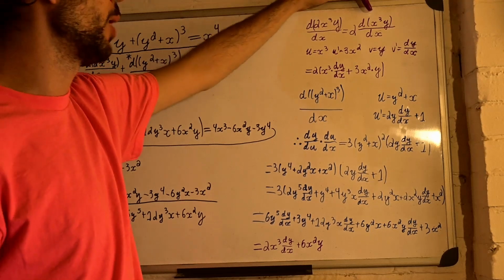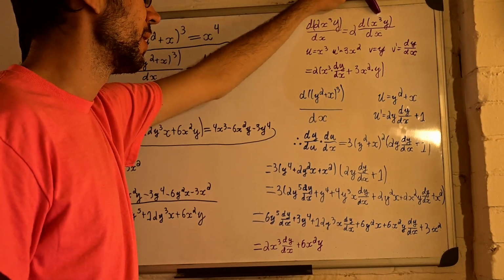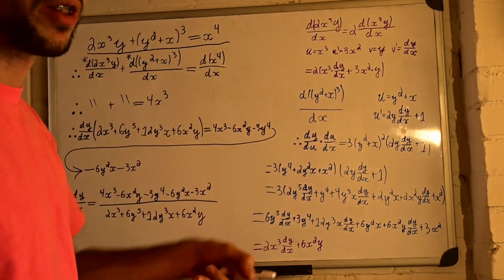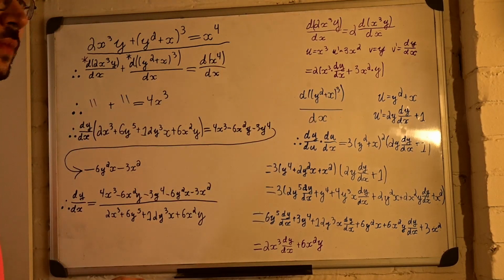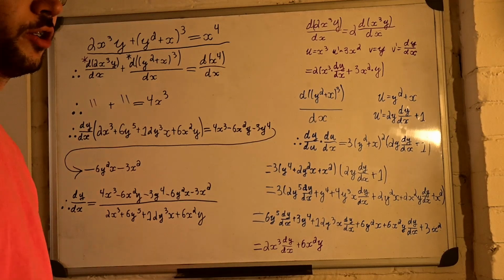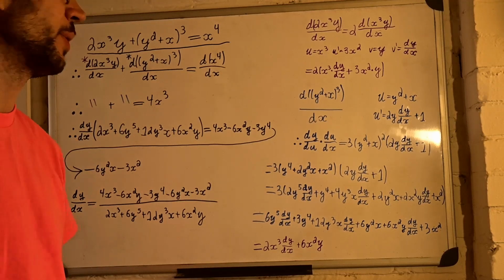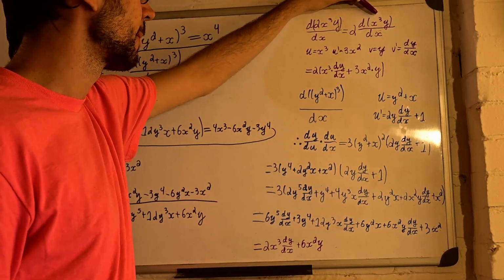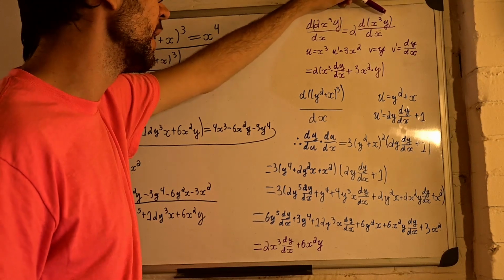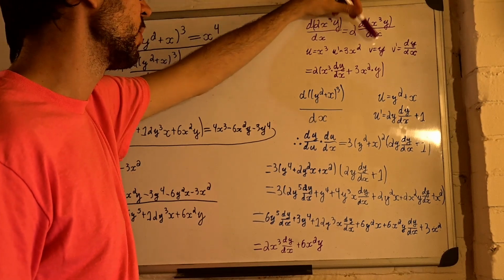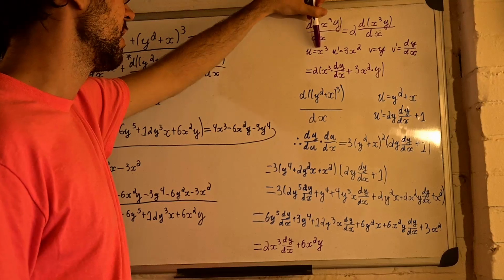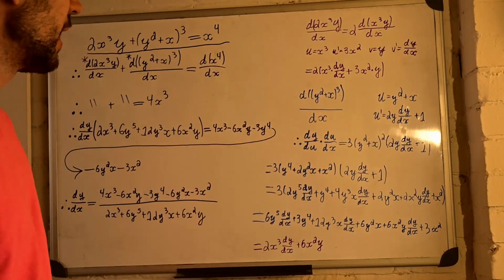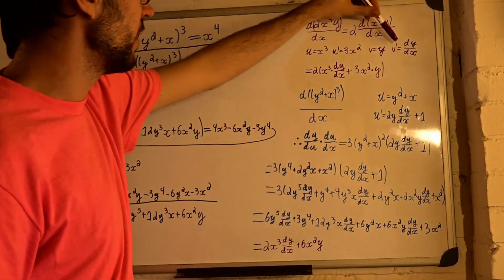So this is a product, right? We have x cubed and we have y. So the product is x cubed times y, so we're going to use the product rule. For the product rule, we need to find u and v, and then we need to find u prime and v prime. So u in this case will be x cubed, and v in this case will be y, right? Because x cubed times y: x cubed is u, y is v. Straightforward. And then we need to find u prime and v prime.